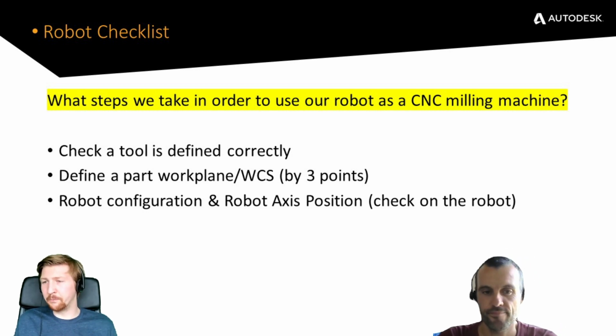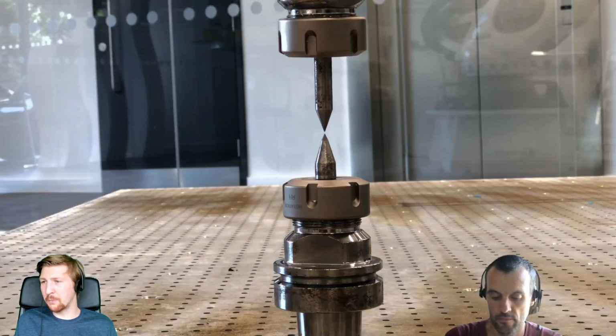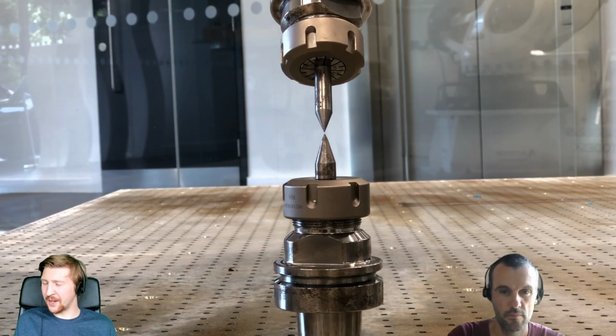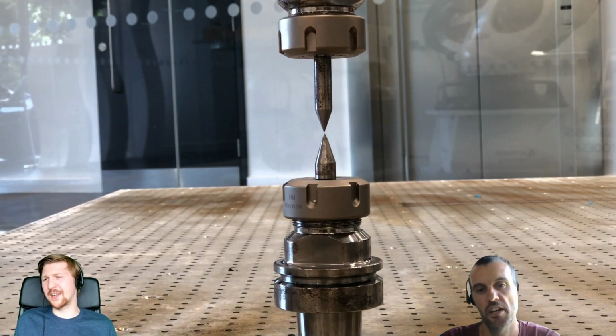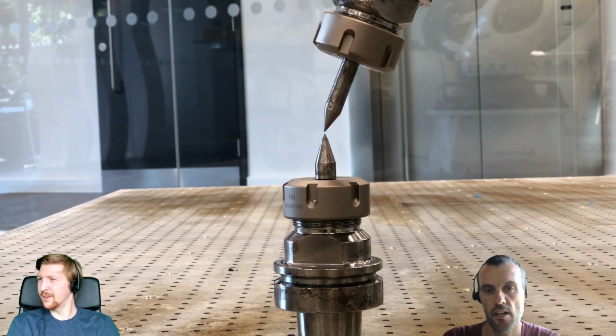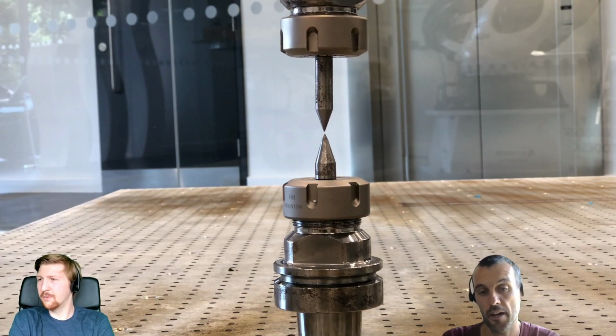What we've got here, we're now going to talk about. So is this RTCP or TCP? TCP. And what's that? Tool center point. Yeah. So, cool. So basically, in this case, it's not a tool; it's a spike.